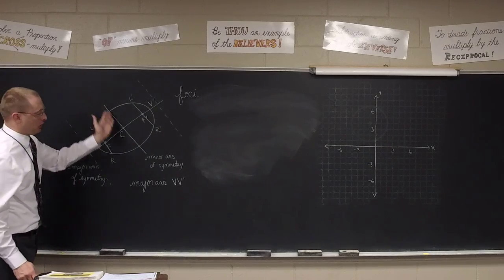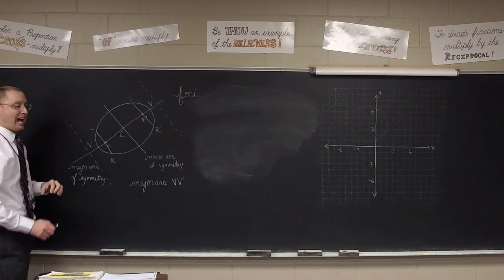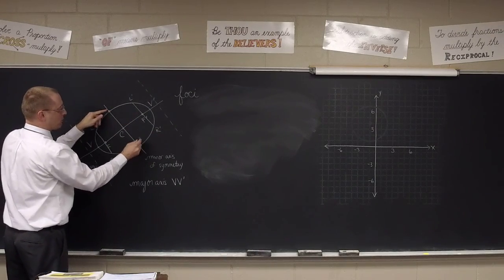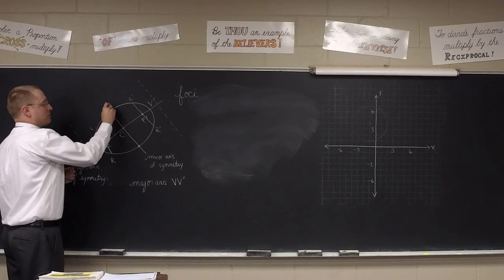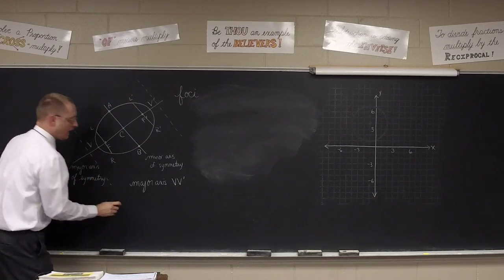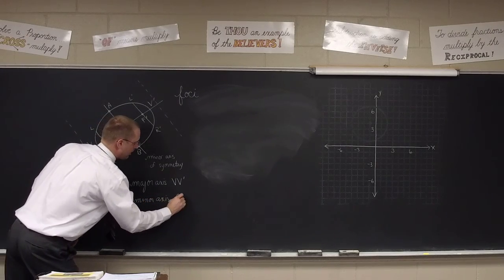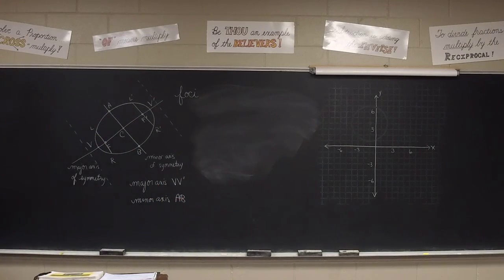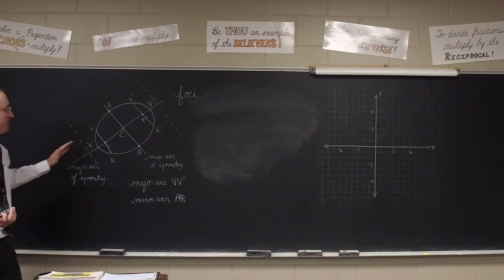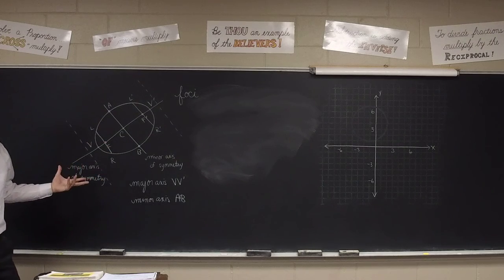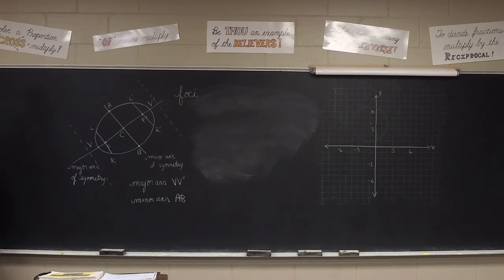And then although we could refer to this line as the minor axis of symmetry, the actual minor axis itself is thought of as just from the top to the bottom, or from the side to the side. If we wanted to give these points names, we could call these A and B, for instance, and that would be the length of the minor axis. It just goes from top to bottom, or if it's a tall ellipse, from side to side, the width or the height. The other dimension that hasn't been used yet, right? So VV prime will be either length or height, or width or height rather. The minor axis is the other one of those, okay? And that just measures across the ellipse.